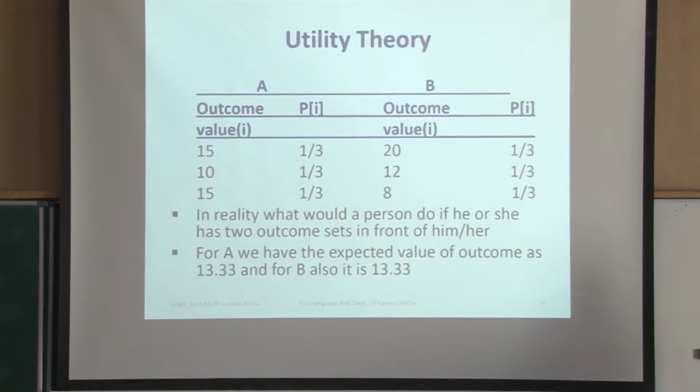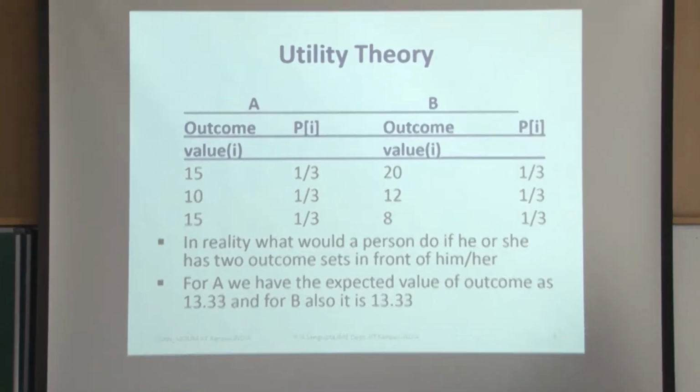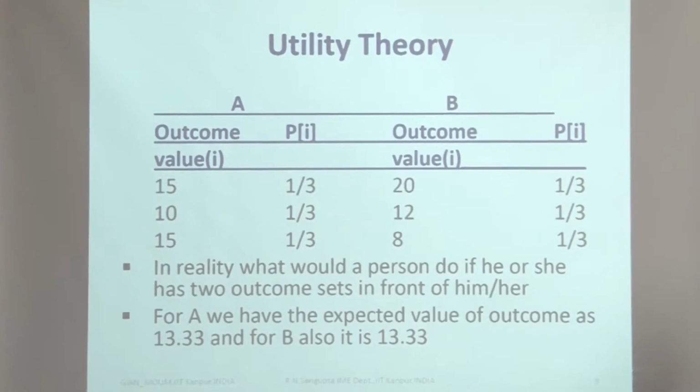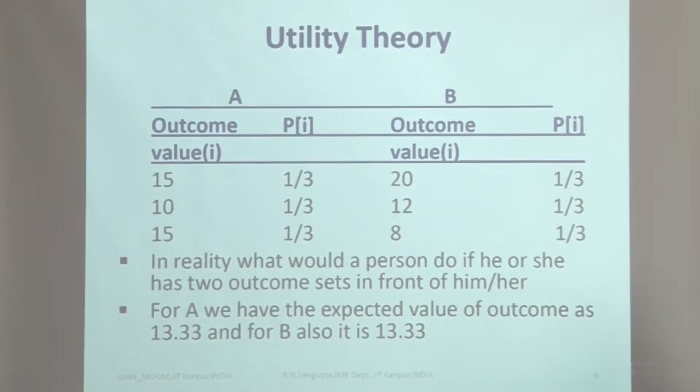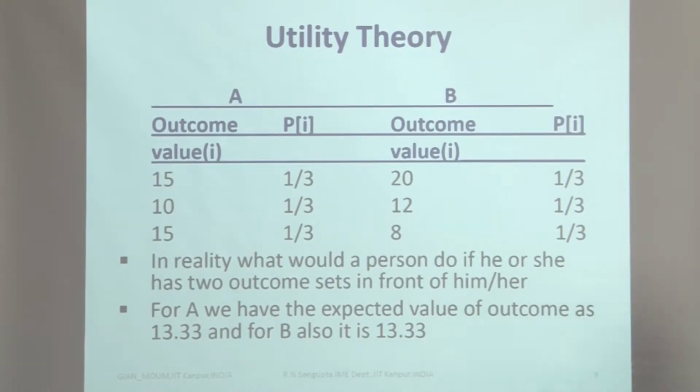Now, these are very simple, hypothetical examples in order to make you understand. Consider the outcome values are given; they are numbers, not assigned any units. If you consider the first column, these are the values, and these are the probabilities. Similarly, you have the outcomes B and the probabilities. How you find out the values, I am going to come to that later. In reality, you want to take either decision A or decision B, and you will place your bet on the expected value.